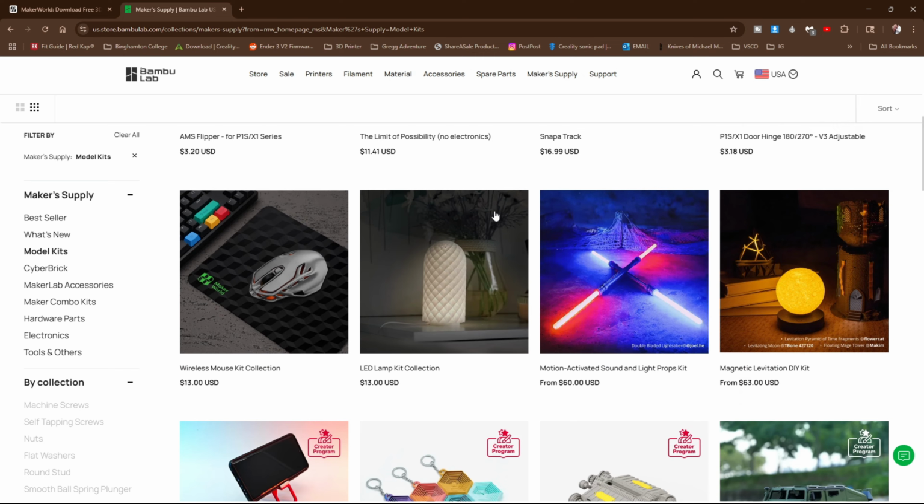Hello my 3D printer peeps, I'm here with a pile of Bambu Lab Maker Supply kits. Did you know Bambu Lab's Maker World has a section called Maker Supply? In Maker Supply is a series of kits that allow you to 3D print and make your own electronic items. Maker Supply provides you with all the electronic items you need to complete the kit.